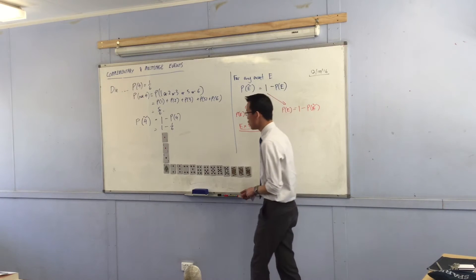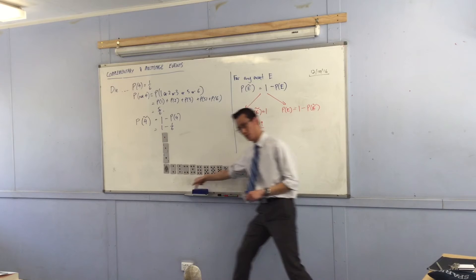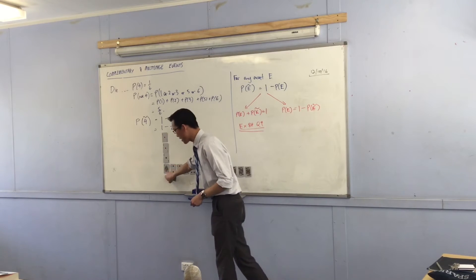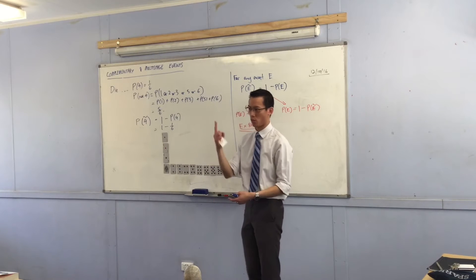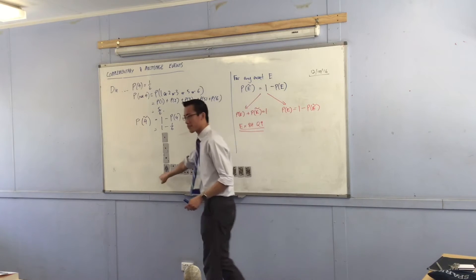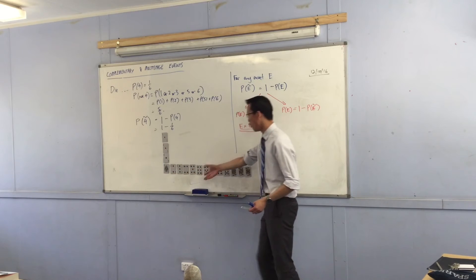For starters, you've got all these different values of cards. Most people are somewhat familiar with them. It starts from an ace, which depending on the game you're playing is either worth a 1 or more than a king. Ace, 2, 3, 4, all the way up to 10.